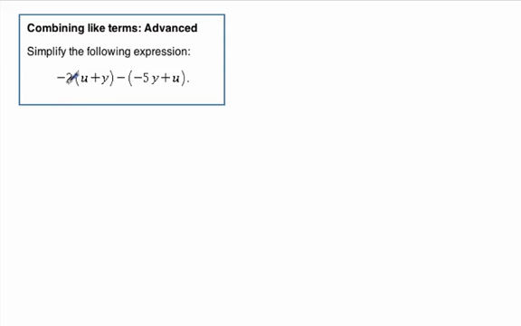So not too bad. Here's one more example if you need it. We're going to distribute out. We've got a negative 2u, and we've got a negative 2y. This is a secret invisible 1 right here, so it's a negative 1 distributed. Negative 1 times a negative 5y is a positive 5y. And a negative 1 times a u is a negative 1u, or bump bump plus a negative 1u. Here's another bump bump, so that makes a plus negative 2y.